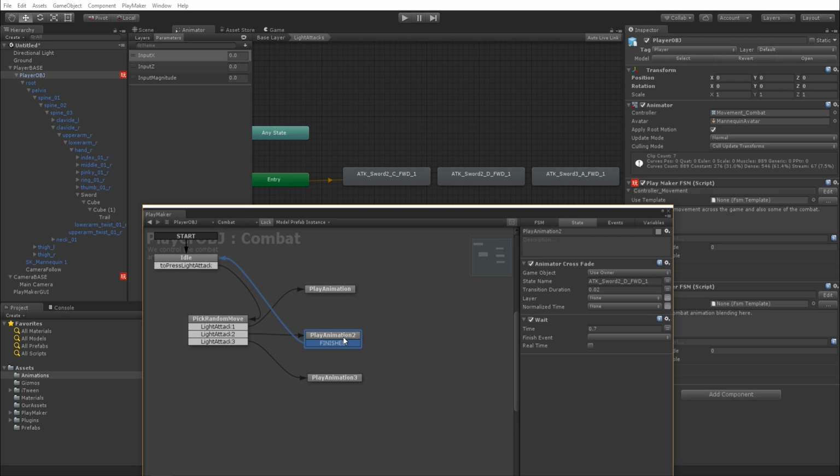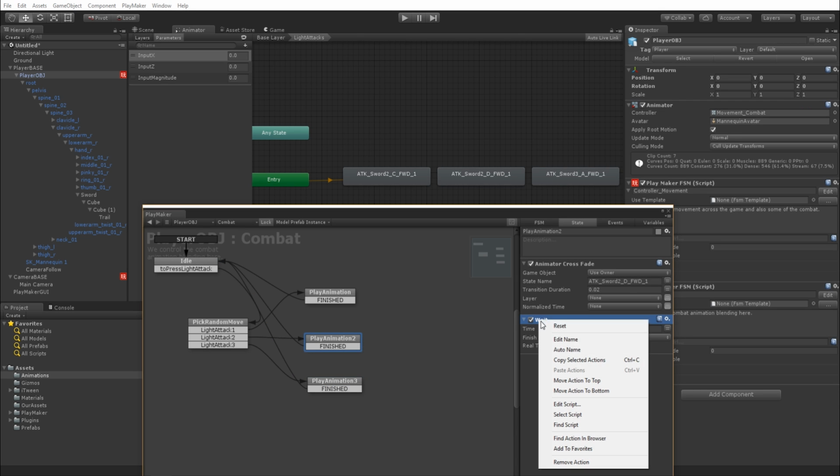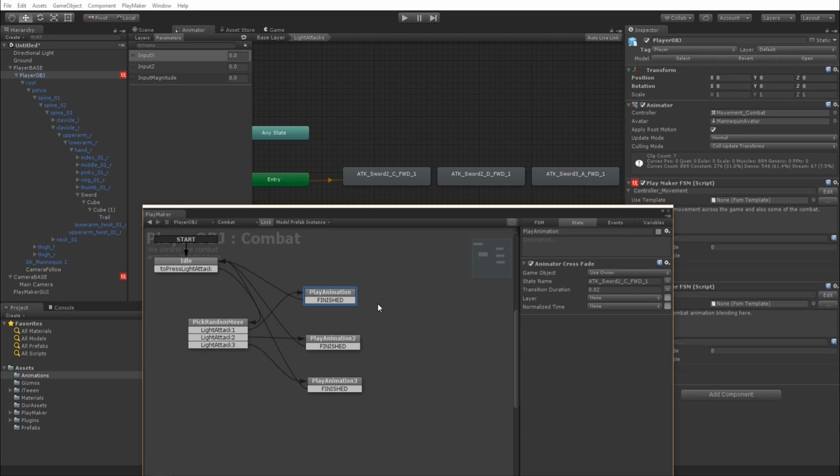Let's go back to the idle. On each of these, let's hook these back into here, and let's copy this wait onto the others. Excellent. So that's looking really good.